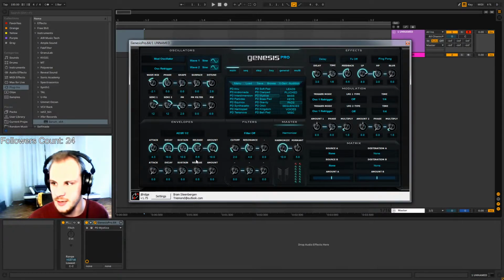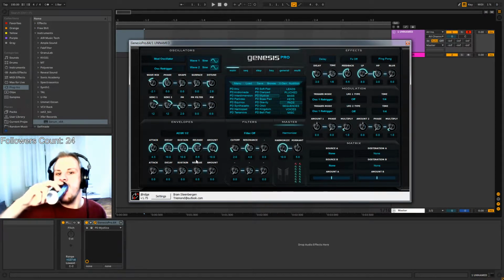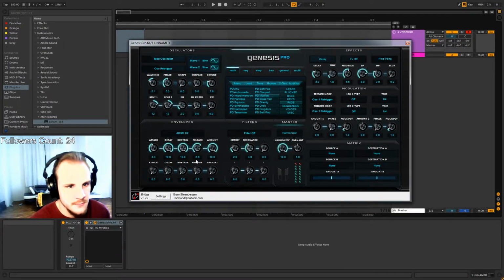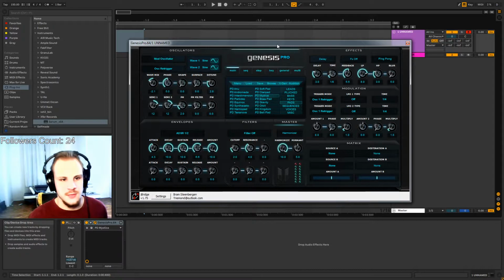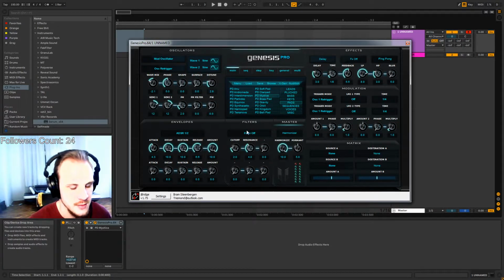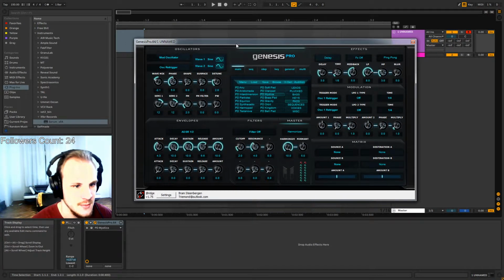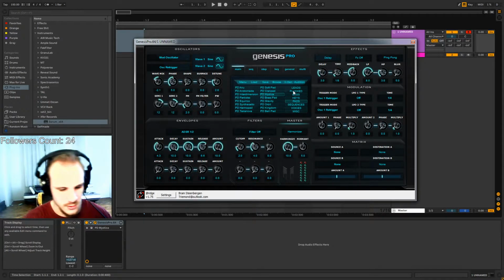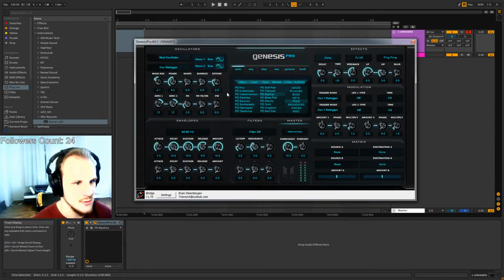There are a few things like the GUI not opening for some people, which is a problem, and they're all trying to fix those problems. They said they were gonna do that this week or next week, so I think that will be fixed very, very soon. I am going to try to ignore it when I'm testing sounds and stuff, and we kind of just have to work with it and assume that it's not there to test them out. I'm just gonna go through my thoughts on the workflow, and we'll design some sounds together inside this synth, and we'll see what we can do.